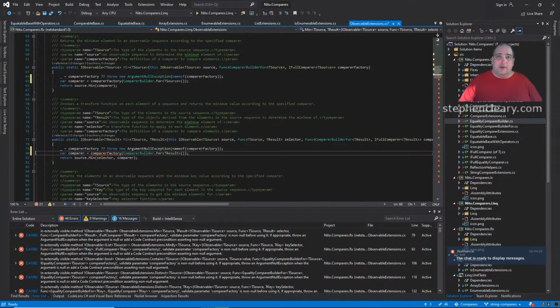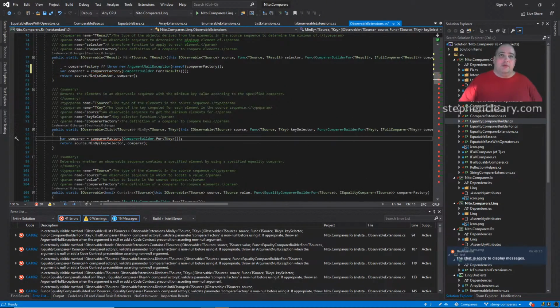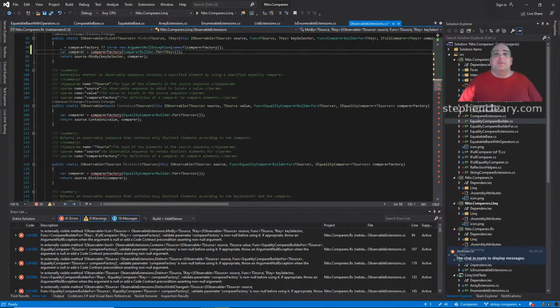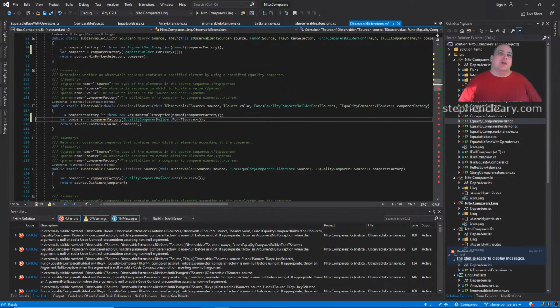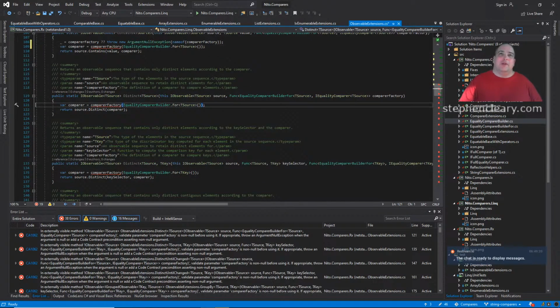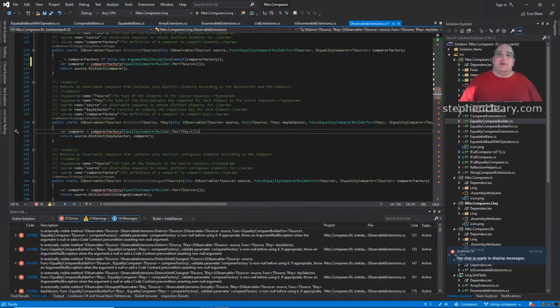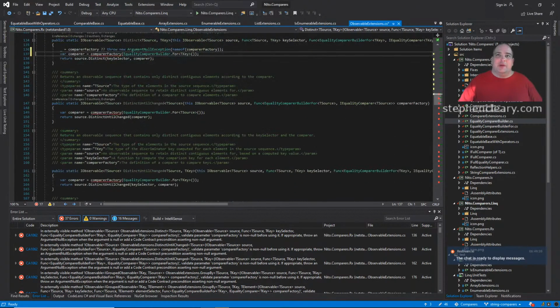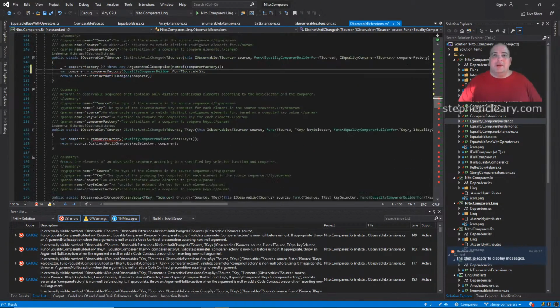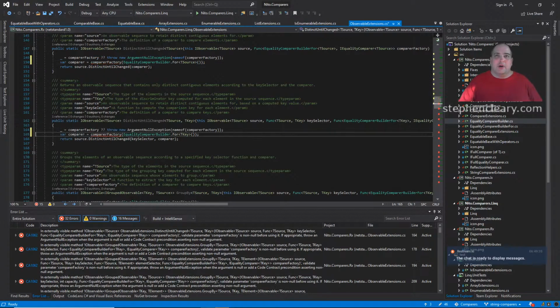A lot of these APIs are useful primarily because they allow you to infer the type that you're comparing from an existing LINQ expression.